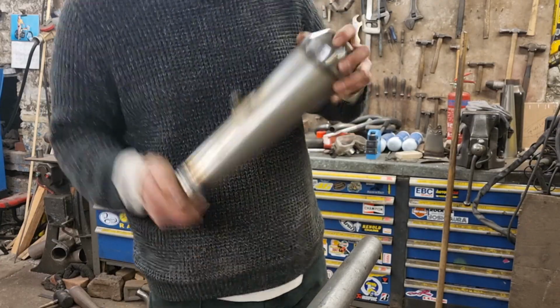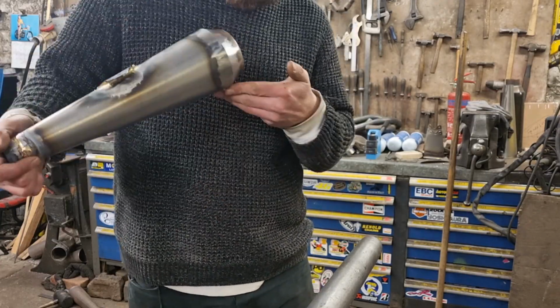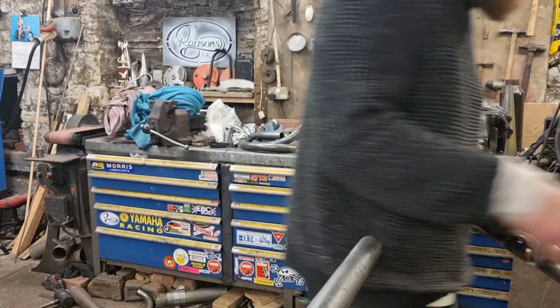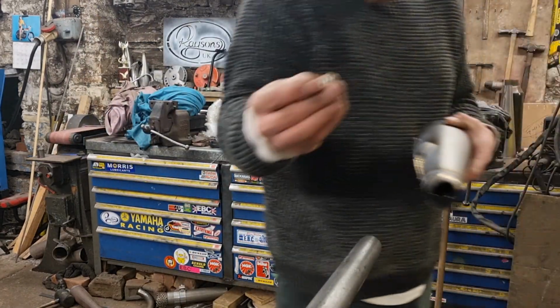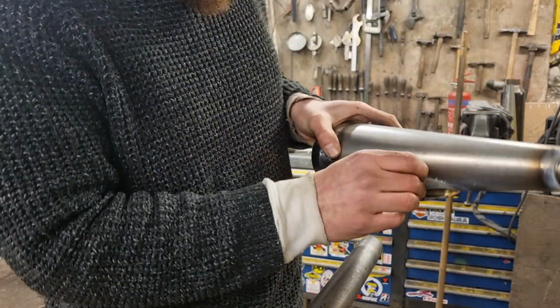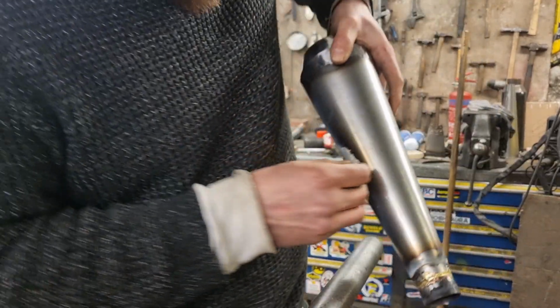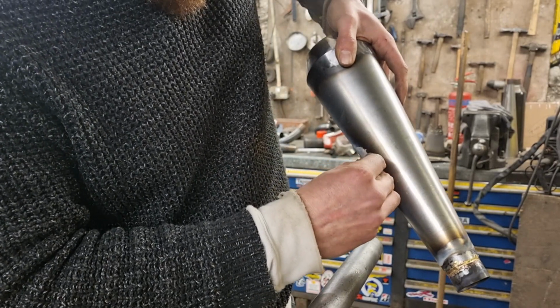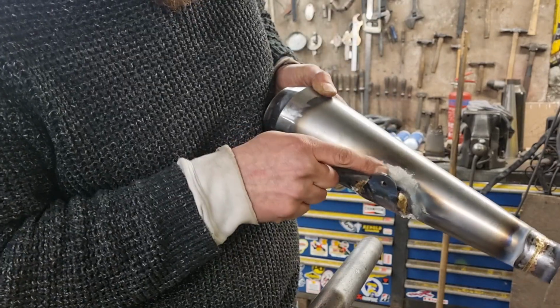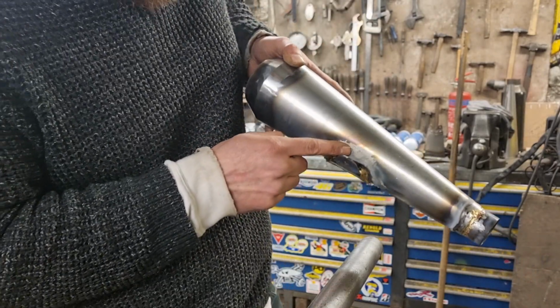There's something in it that's rattling. Don't know what that is, just a little bit of wire, it's just falling out. I had a bit of a problem. I couldn't get the bolts out. Let me show you the bolts. The bolts, I've had to trim them down so that they'll drop in there because it's really tight. There's that gap, it's hard to show you. But they'll only just flick in that hole. And my plan is, I thought about putting a dint in there to get rid of it.